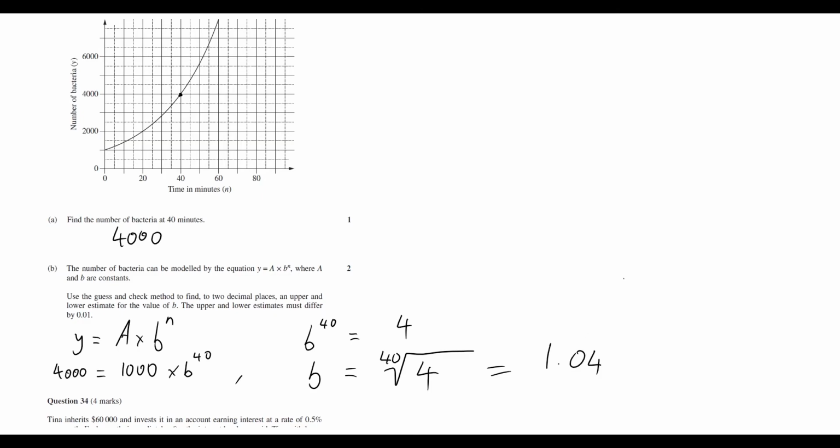And that's your answer there. So if you have gone through and shown this sort of working out, then you will get full marks. But if you just leave it at this point here, you probably won't get full marks. The reason for that is because they want to see it to 2 decimal places.